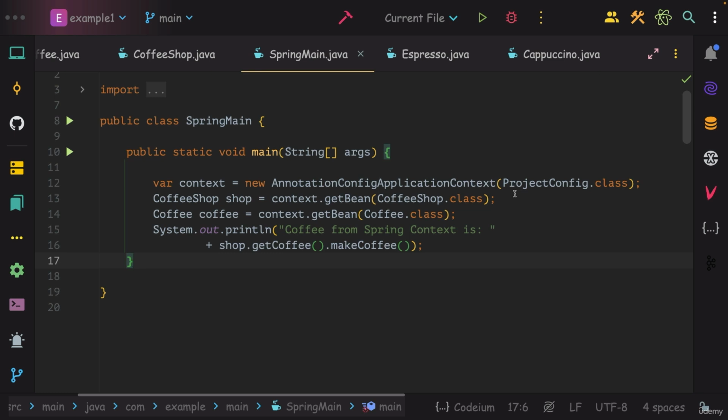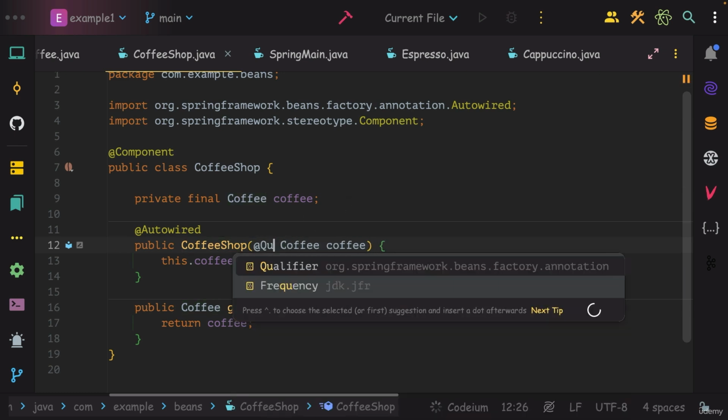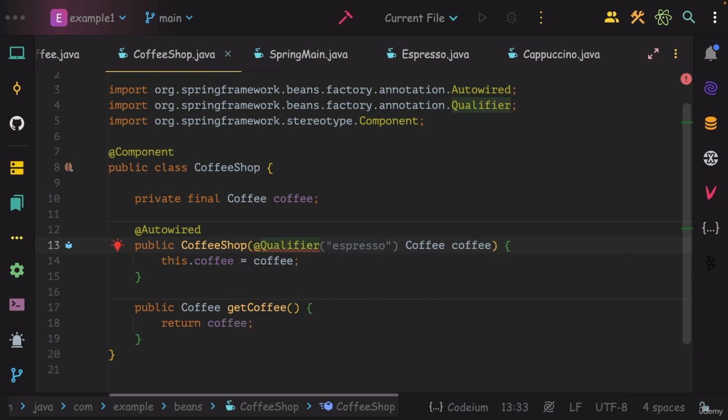There is also another approach, which is a better and recommended approach as well. To show you the second approach, let me go to this coffee shop. Whenever you are trying to perform the autowiring with the help of constructor injection or field injection or setter injection, in all these kinds of scenarios, you can use an annotation called Qualifier. Just before the constructor parameter name, I'm going to type @Qualifier, and to this qualifier, I'm going to mention the bean name that I want to inject. So here, this time, I'm going to mention the bean name as cappuccino. With this, what is going to happen? The cappuccino bean will be injected by the Spring IOC container into this coffee shop.